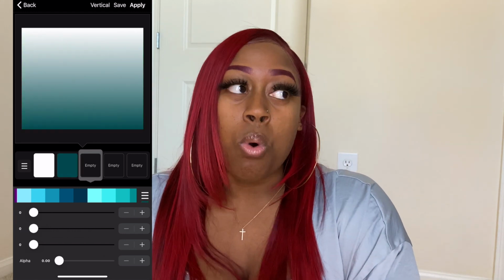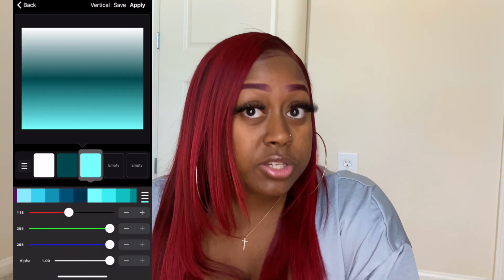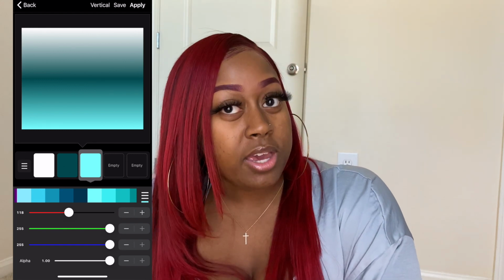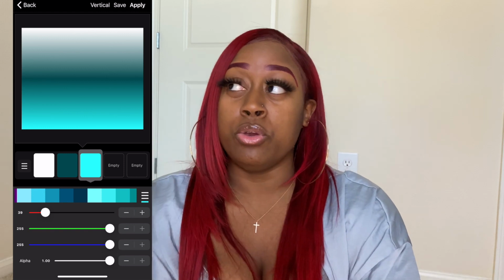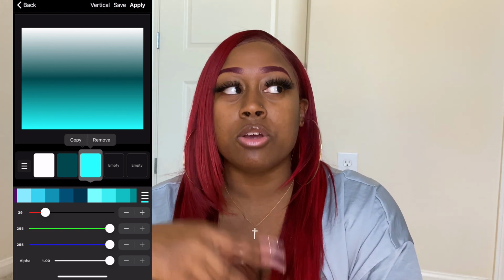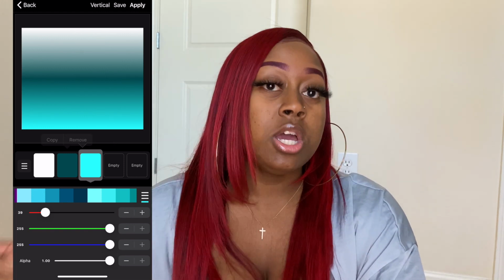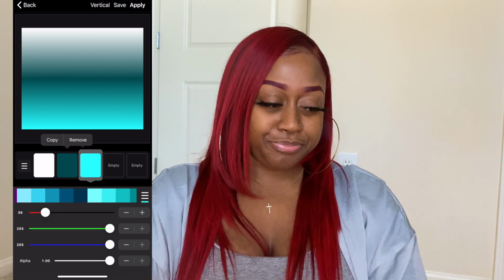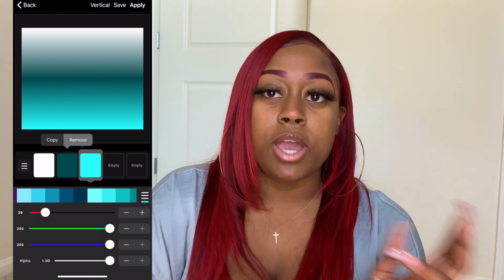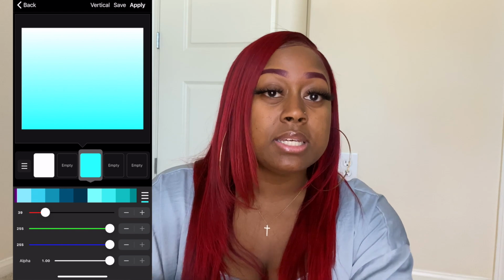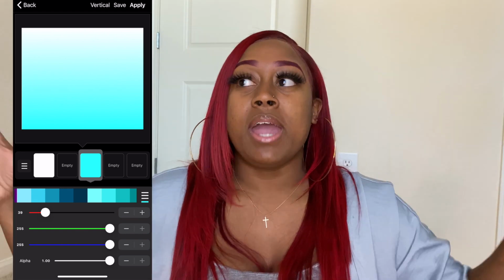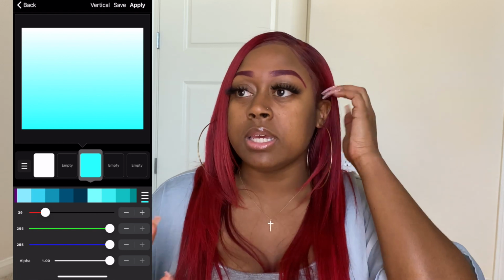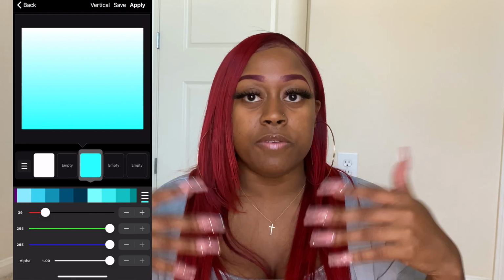Now, if you want to import your own photo at first, you're not going to be able to do that per se. You would have to do this first before you insert your own pictures, but I'll show you guys how to do that later on once we get into the video. Again, right here, I'm showing you how you can add colors into the empty spaces, create the ombre effects, like I was saying. And this is all for the background of your label.